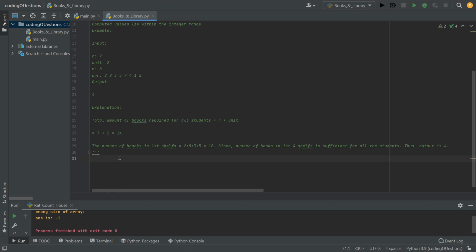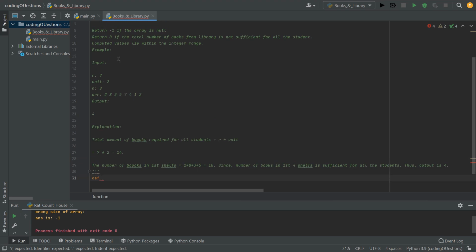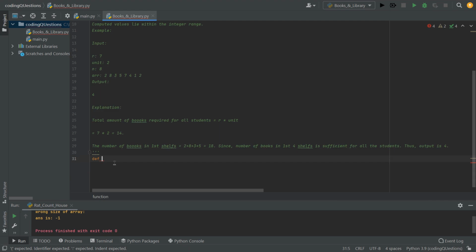So let's start. We have to return an integer value, -1, 0, or a specific number. The number is how many shelves are sufficient to fulfill the need of students. So we will define the function here.